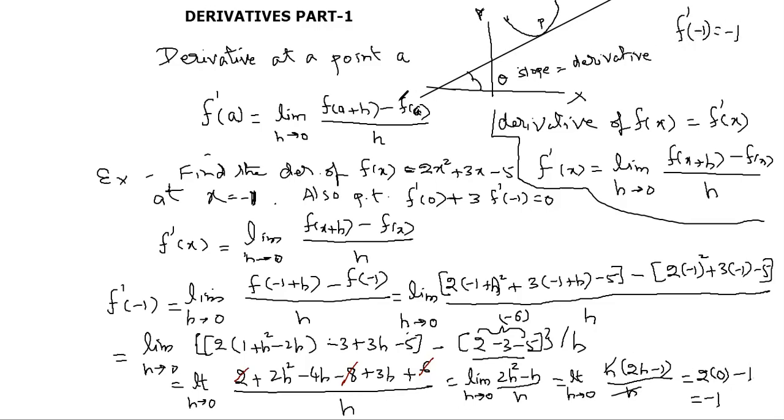Okay. Now, as they have asked to find f dash 0 and f dash 3 into f dash minus 1 also equal to 0, so second step we will do now. We will find f dash 0 also. सर हम लोग स्टार्टिंग में ही 0 लिख सकते थे क्या सर? हो सकता है. Now we have to find f dash 0.